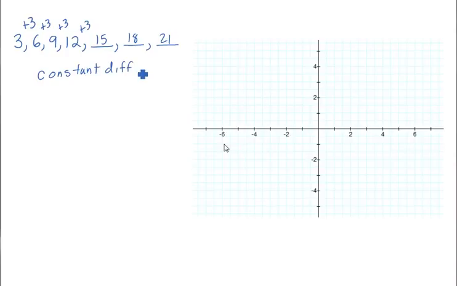That's important because we'll be using that word later. But the constant difference, again, is that number that you're adding or subtracting every time as you go from one term to the next. Now if a sequence has a constant difference from one term to the next and it's always the same, that's what constant means, then we have what's called an arithmetic sequence.